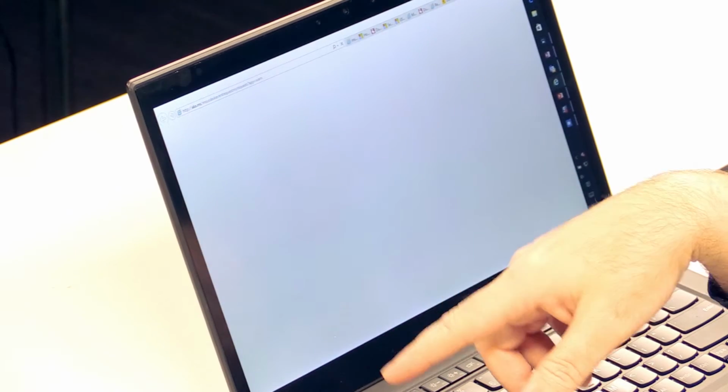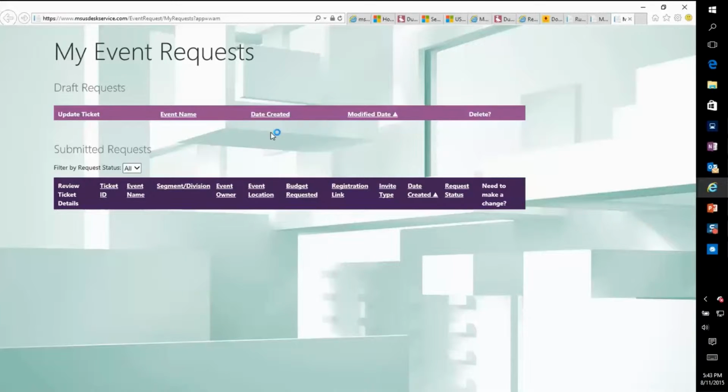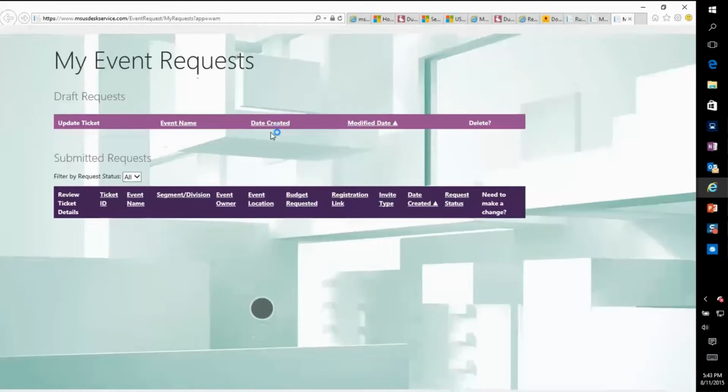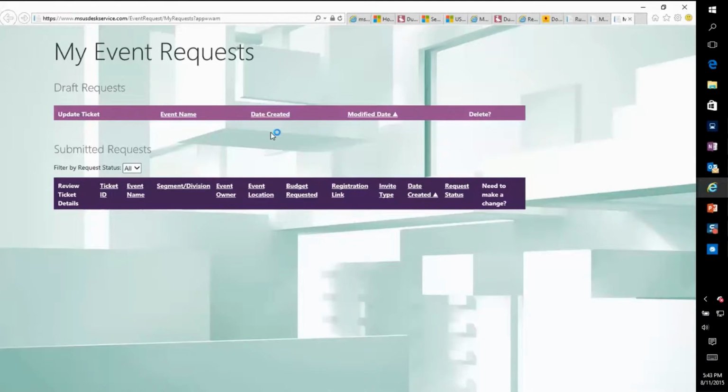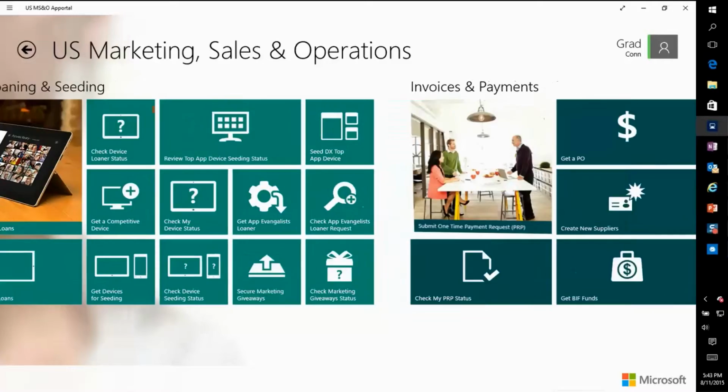There are different types of applications underlying all these, but these tasks don't change. As the underlying application changes, I don't need to update the front end of this application. I just need to update the back end. If I check my event status and click on that, it takes me to my events requests, and it looks like this is a web application, right? So it could be anything. This idea that the task is what I'm trying to do, and that this is a task-based interface, I think is key to making it powerful.